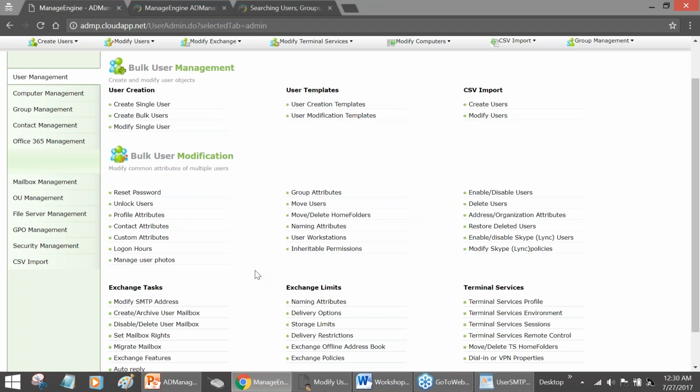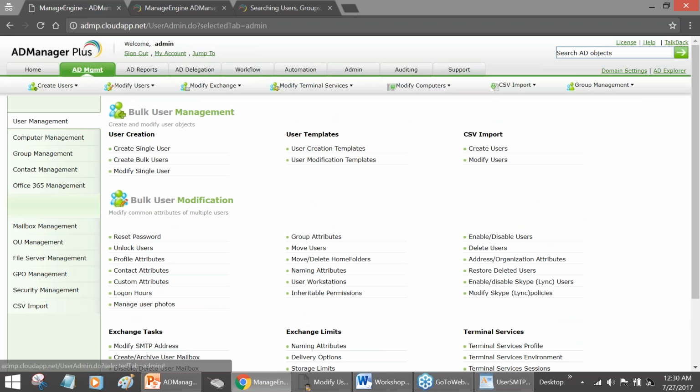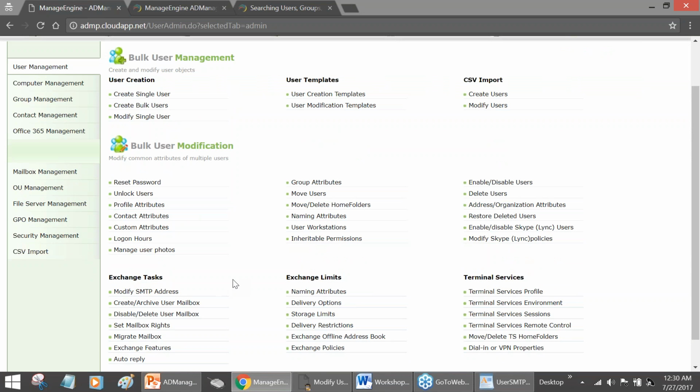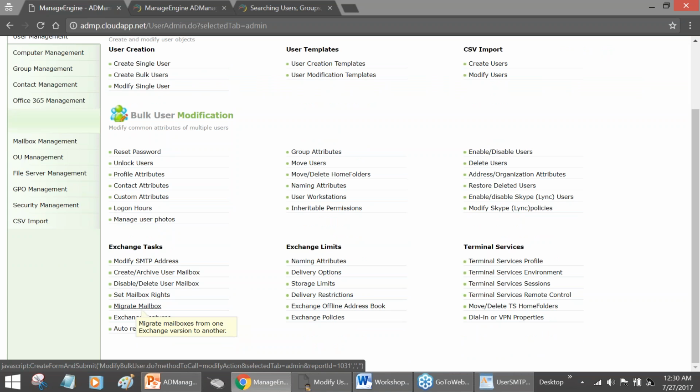So we're talking about migrating Exchange mailboxes. So your organization can be moving from Exchange 2010 to 2016. If you want to avoid the grueling PowerShell scripts, the whole process of migrating is going to involve a lot of pre-planning. Instead of that, what you can do is get into user management under AD management, specify the action which is migrating mailboxes right here. It says migrate mailbox. So this is going to help you move your Exchange for your entire environment from one version to the other, selecting migrate mailbox.